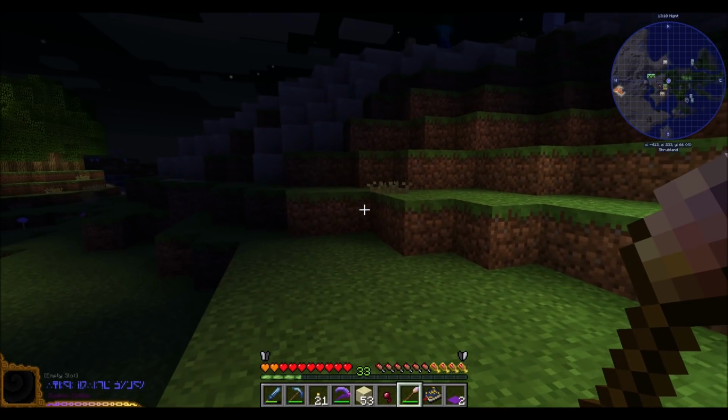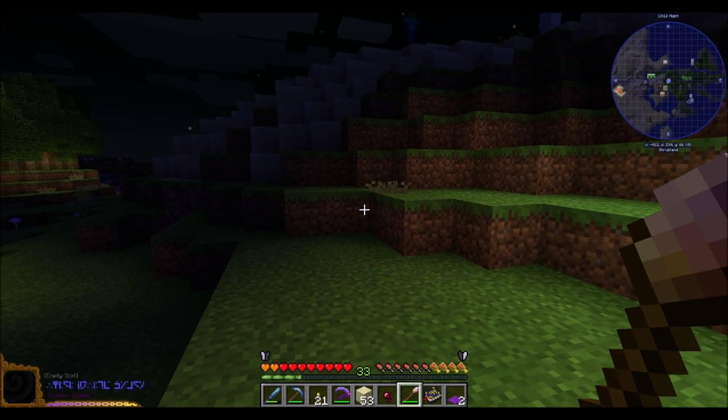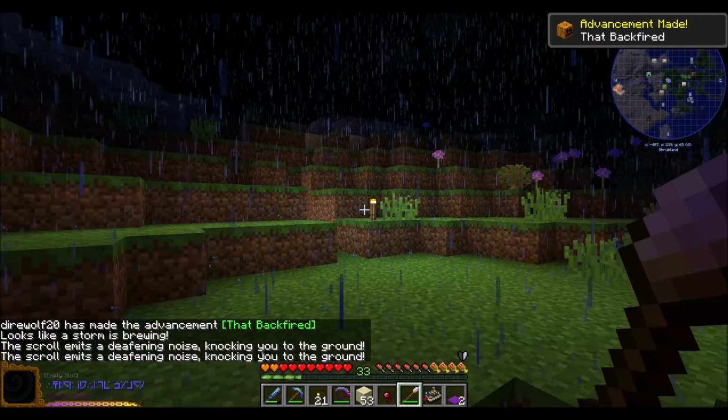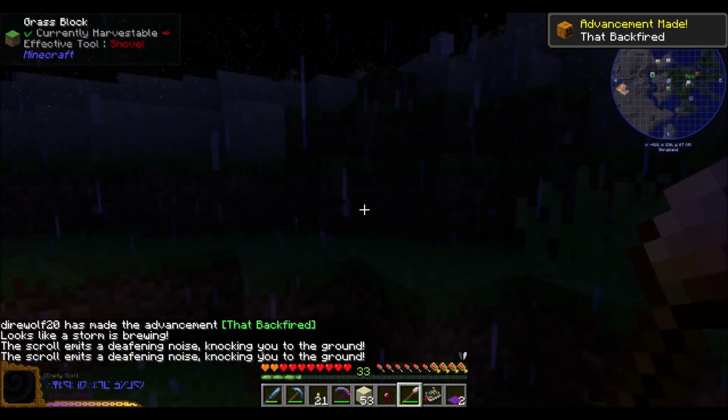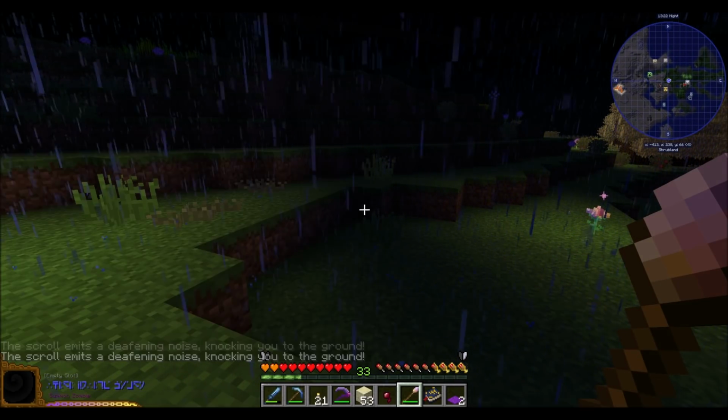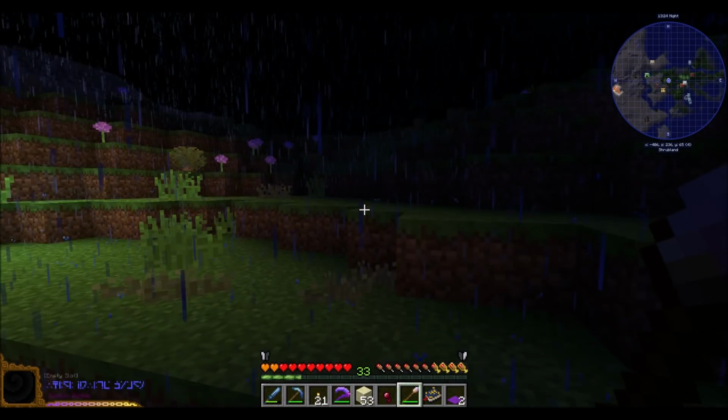All right, let's try casting this spell. Looks like a storm is brewing. All right. Direwolf has made the advancement that backfired. Find out the hard way spells can go wrong. Well, it's raining.